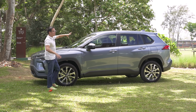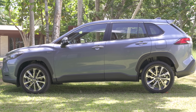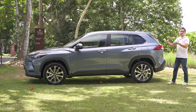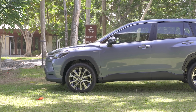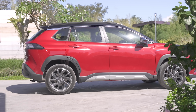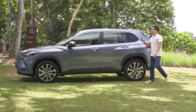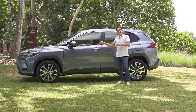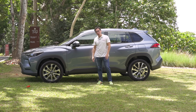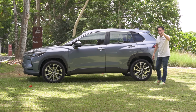Now, down the side, the silhouette of the automobile will still obviously be pretty much the same. Maybe a line here or there difference, but it's still unmistakably the Toyota Corolla Cross. The differences between the variants of the G being the base, the V being technically the top end, and then the GRS, which is like the super top end, the differences will lie in the color and the size of the wheels. Also, wanted to add this, that although they have updated the tech inside, which we will get to, the GRS is the only one that comes with an around view monitor. Everybody else gets standard reverse camera. Well, not exactly standard. I'll get to that in a minute.